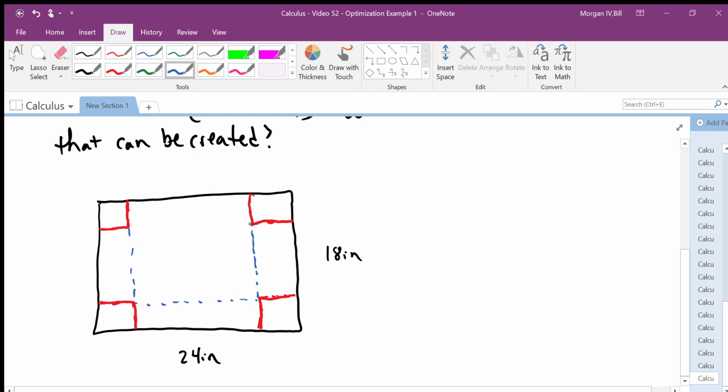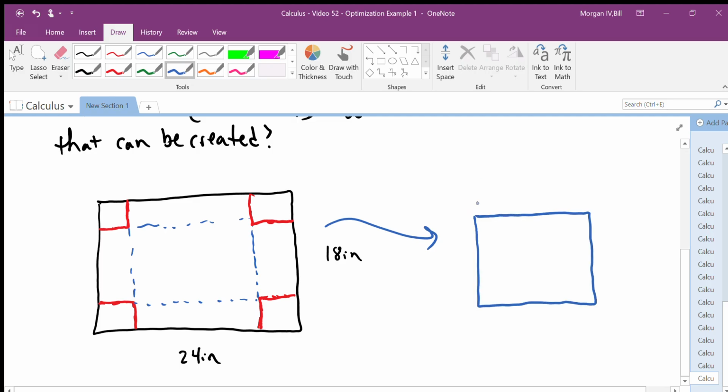Here, here, here, here. Right? So you'll take what's left over and you'll fold along those dotted blue lines, and you'll get something that looks like this. So those dotted blue lines are here now, and now we get a box. We'll fold these up and create a box that looks something like this. Now that box won't have a top to it, it'll just be a bottom and then the four sides.